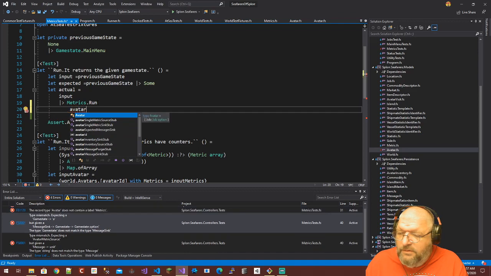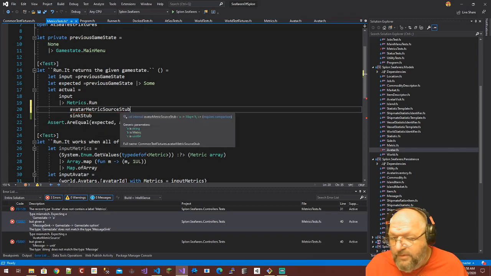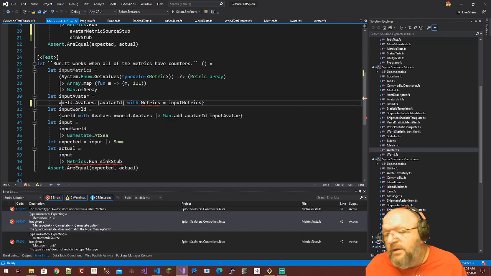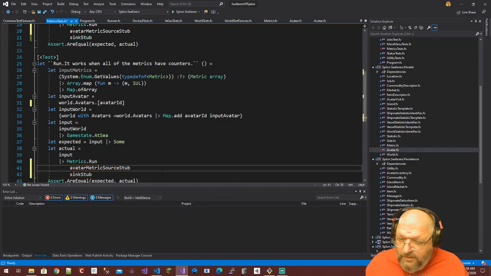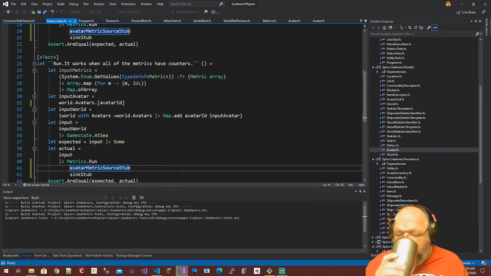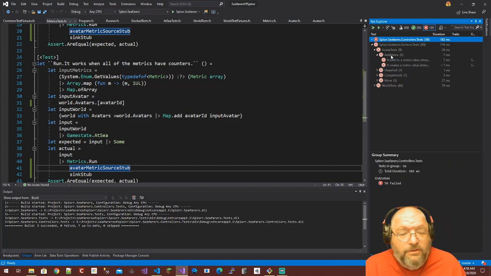Avatar metric source. Avatar metric source stub. There we are. The places where I sometimes need that, you don't have a metric anymore. Alright, and do we build now? Do we build? We do. We still have failing tests, because we do.